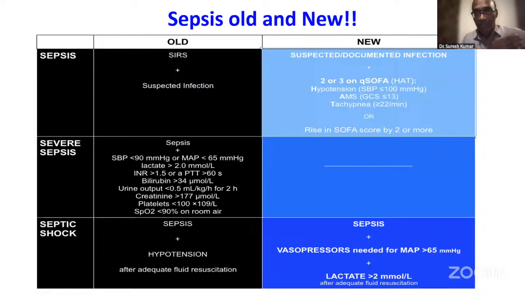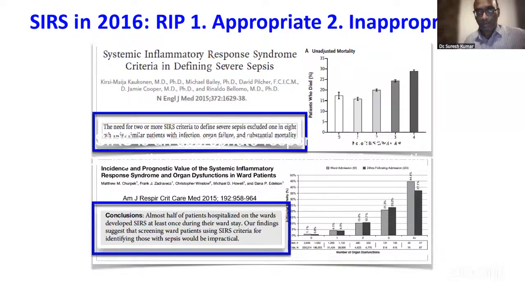So these are the previous classifications I told you about. SARS was there, and now Dr. Vikas has clearly mentioned the role of the qSOFA score and the SARS scoring system. So right now SARS is gone. How many say SARS removal is good nowadays? Is removing SARS in 2016 appropriate? Choice 1 is appropriate, choice 2 is inappropriate. In the 2016 Surviving Sepsis guidelines definitions, they removed SARS. How many say this is appropriate? How many say no, SARS should be there?